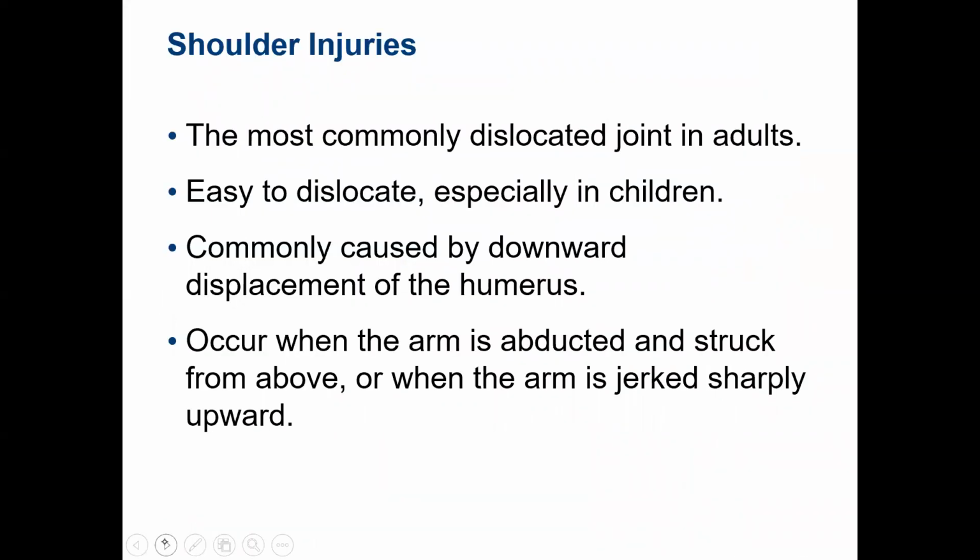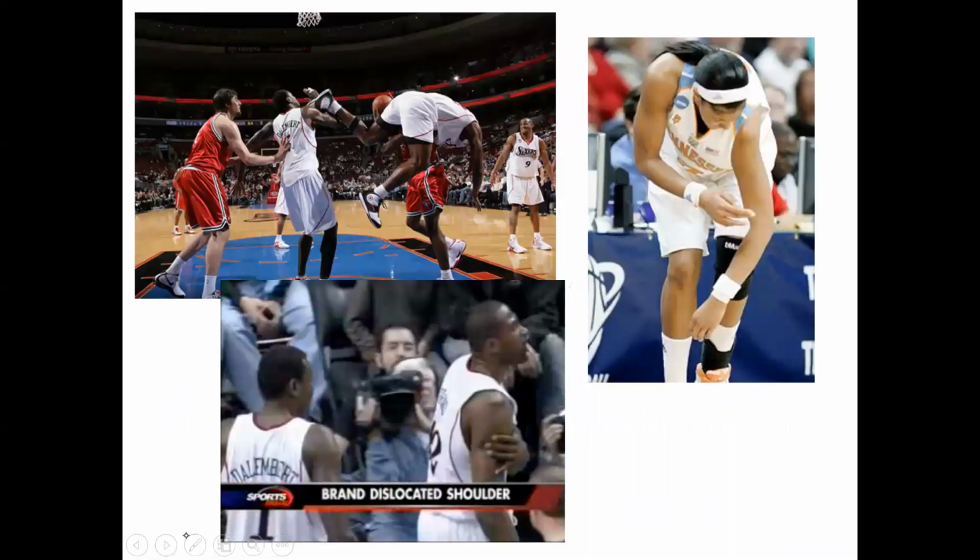This is the most commonly dislocated joint in an adult, but it is very easy to dislocate, especially in children. Why? Because you're taller than they are. Why does that matter? Well, you're holding the kid's hand and you pull straight up on that. Like if he's standing in front of you and his arms are straight up in the air, and you pull straight up on those arms, that's it. You jerk the arm strongly upward, dislocate the shoulder. Or if your arm's sticking out, and you get hit from above, it will pop that out. And that's what you see.